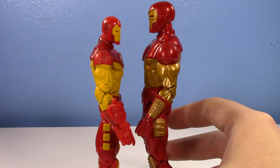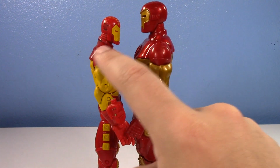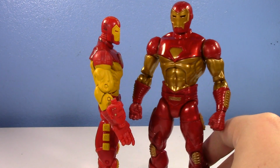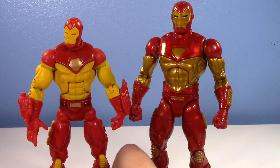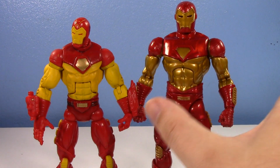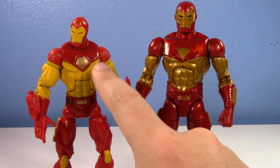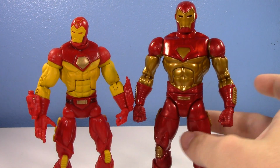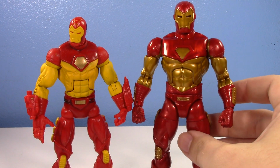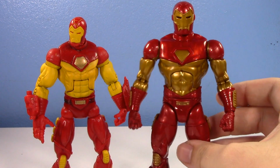He's almost like a whole head taller than him. Like, look at that. At least like half a head. That's quite the difference. You can see the head size difference. But a lot of the other body proportions are fairly similar in size. You can tell he just has a way bigger head that actually fits him more proportionally. He is red plastic and yellow paint. He is nice marbly red plastic and gold paint. So that definitely is another difference to consider.